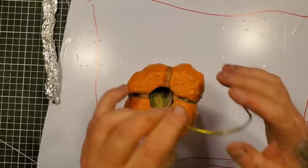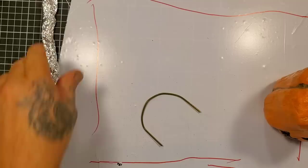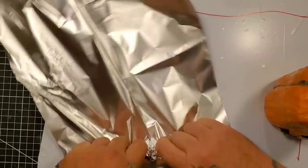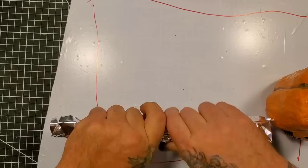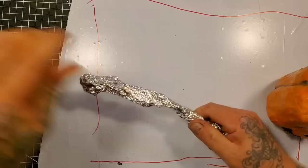Okay, now we can get some more tin foil and wrap it around this. I guess I should have bent the coat hanger after I put tin foil around it. Okay. I just squeeze it to get it tight. Actually, I'm going to cut this end off here. Don't cut your fingers.